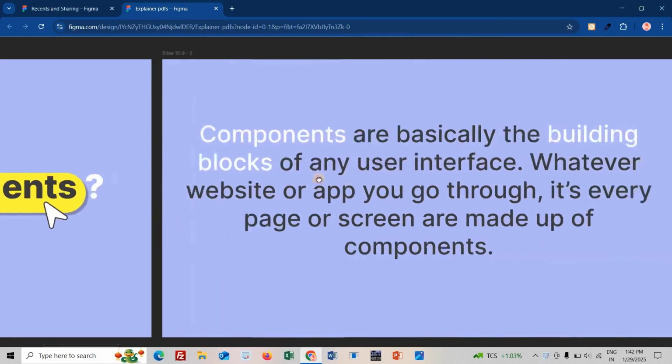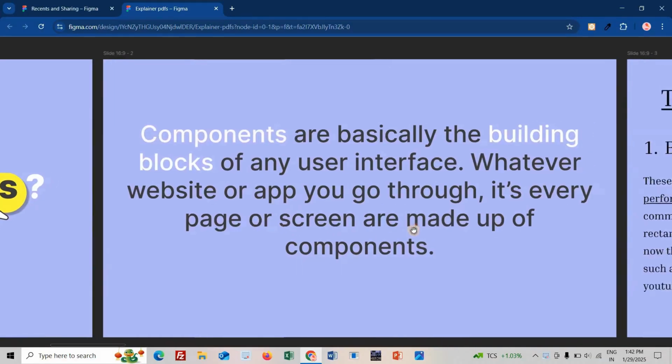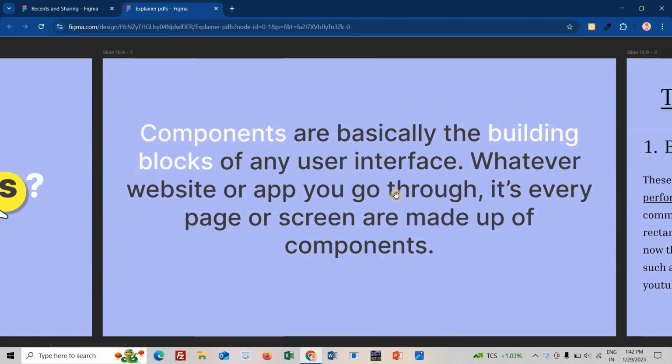So components are basically the building blocks of any user interface. Whatever website or app you go through, every page or screen is made up of components. Components are like the bricks: a house is made up of bricks, right? So a brick is a building block of the house.